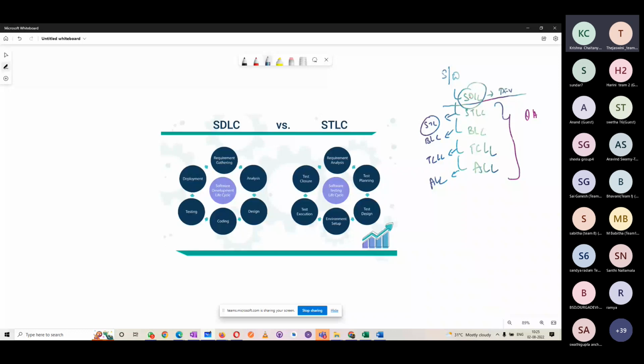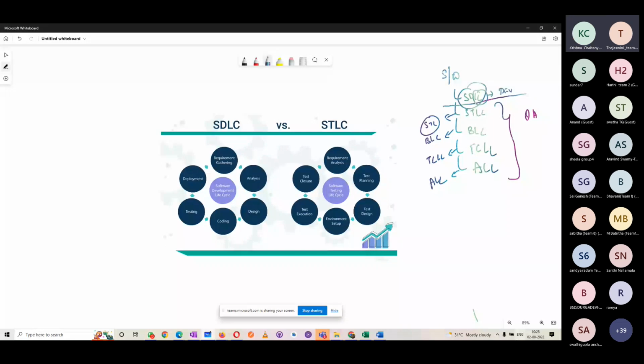So now SDLC, software development lifecycle. First of all, we need to understand this lifecycle. I think we have spent more than 1 or 2 hours on this particular SDLC. To give you a quick recap, the life cycle is like the human life cycle, the same example I gave at that time. We have a child, then a teenager, then a middle-aged person, then an old-age person, and then gone.